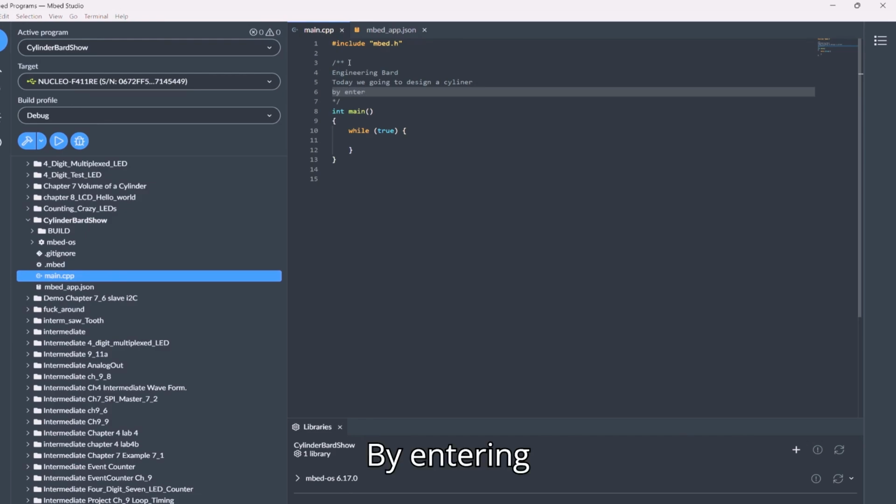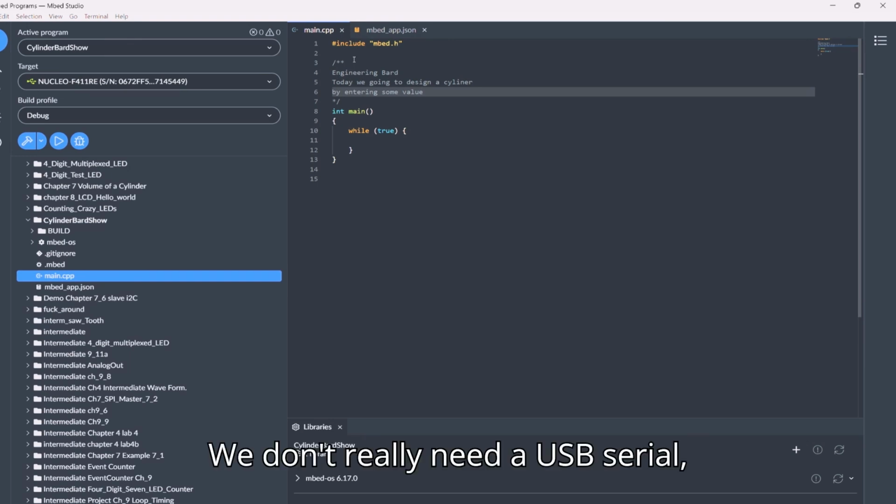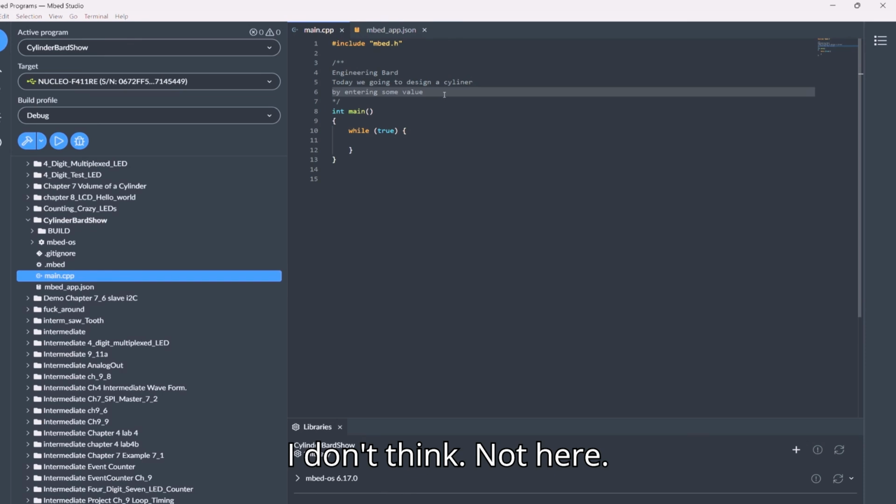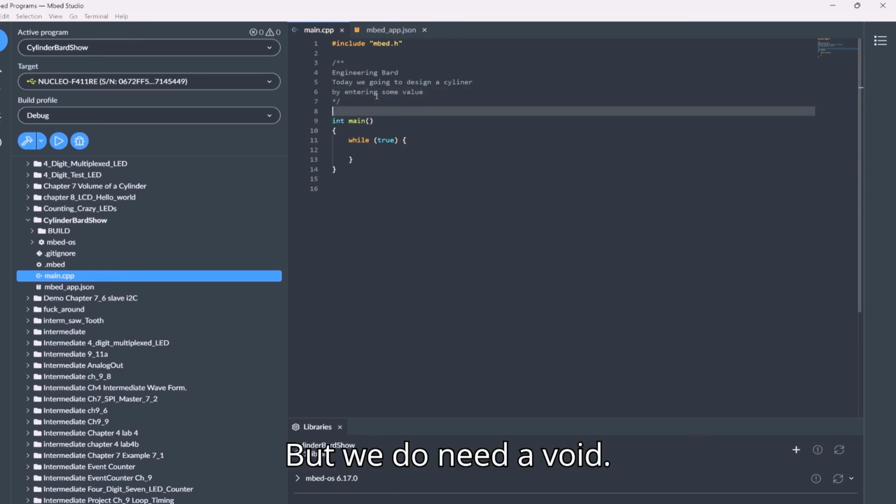By entering some values. We don't really need a USB serial, I don't think. Not here. But we do need a void clear screen.